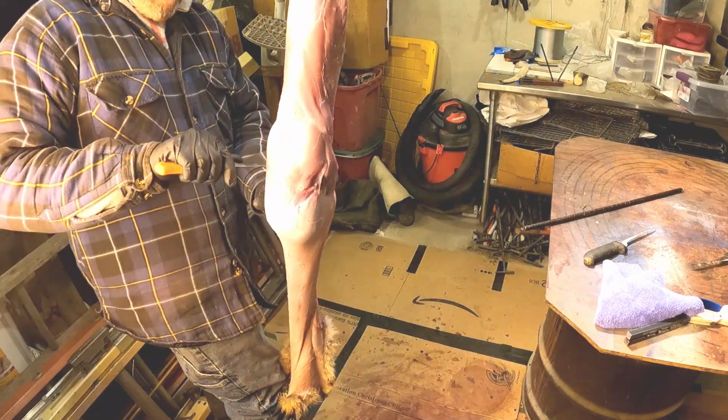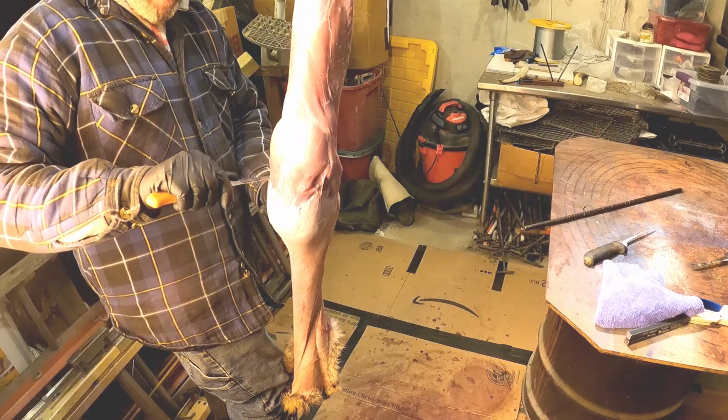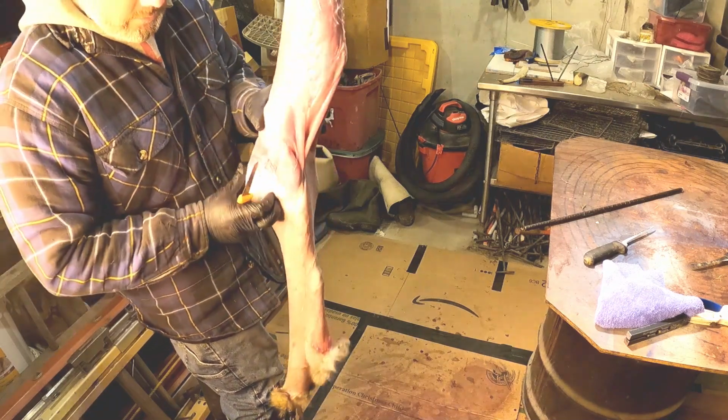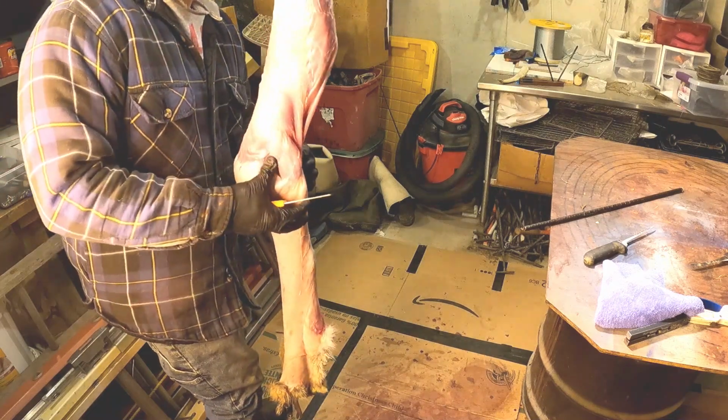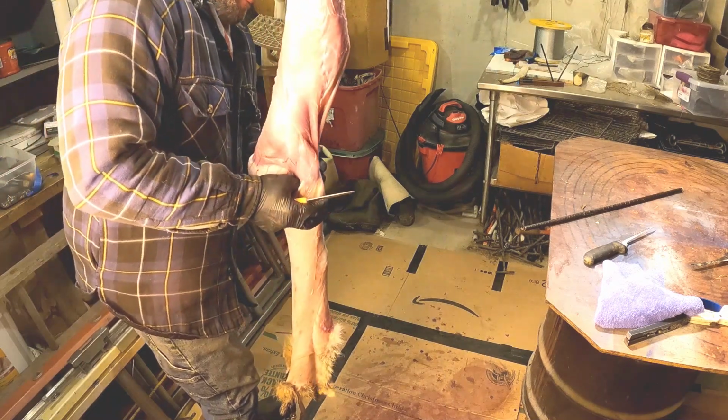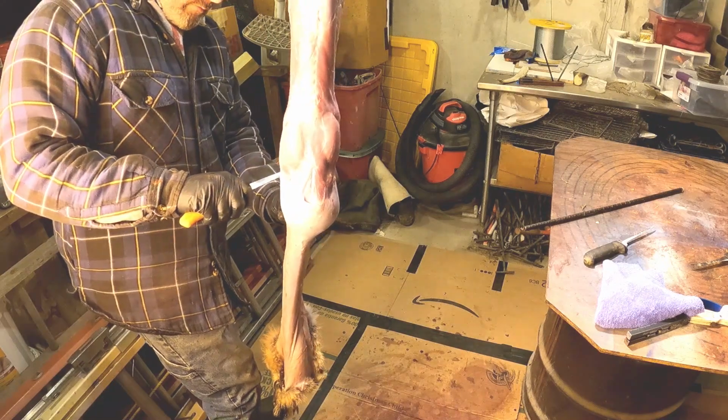Real slow. I'm going to put my rebar stake in just like I would a coyote. Now if you don't have a rebar stake, you don't need to have one, but that's just kind of how I do it.